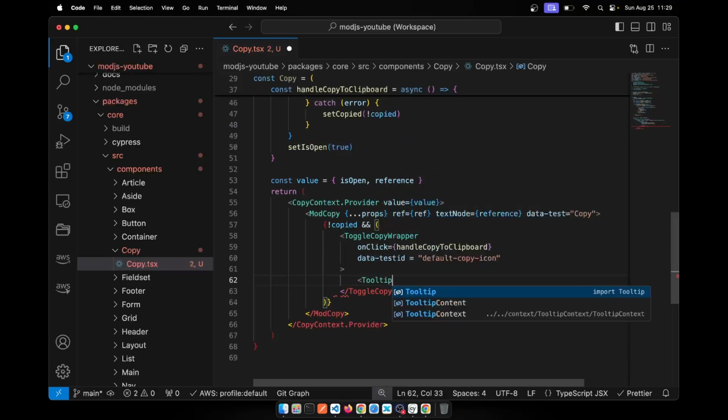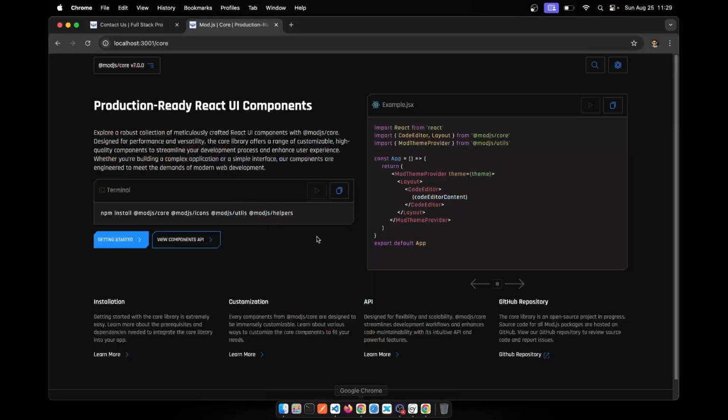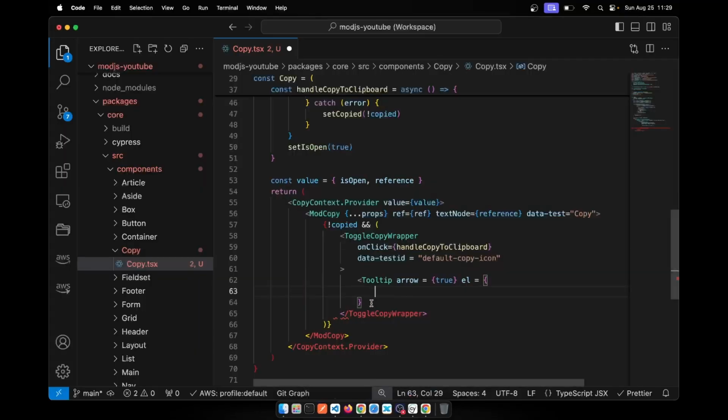And let's use that tooltip component that we did in the last video. I'm going to set the arrow to true. Okay. Element is, what is the element? Element is that icon button here, the save button, that is the element here. Okay, so that's how we are going to use that. We did this in the last video, but button variant is equal to icon, so this is an icon button. And inside that button, we'll just use that copy icon. Let's save that.